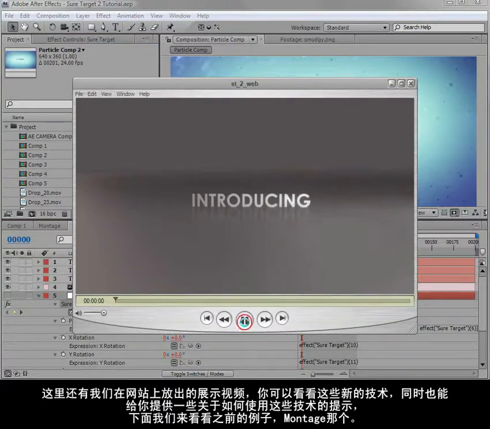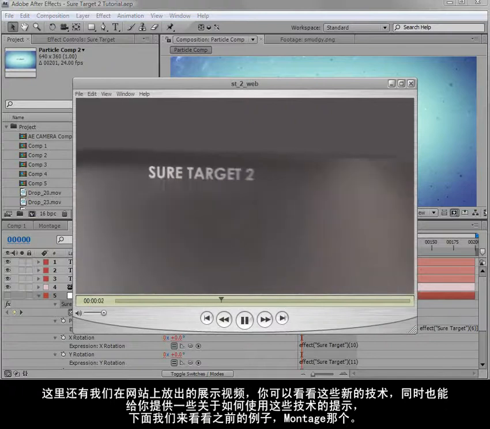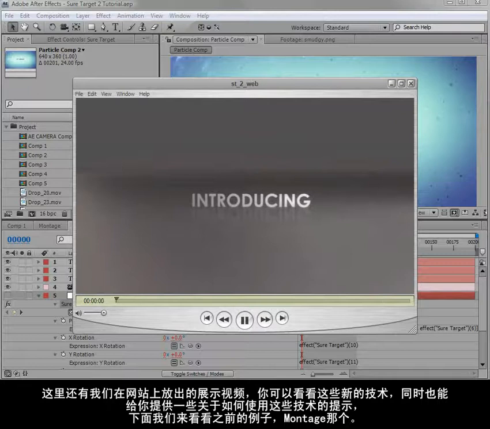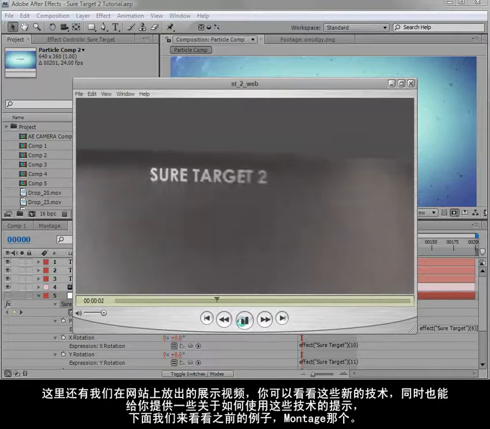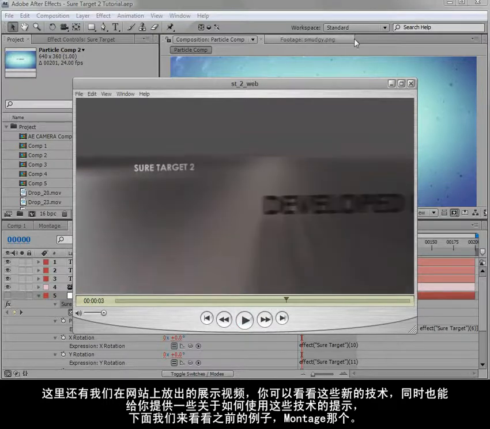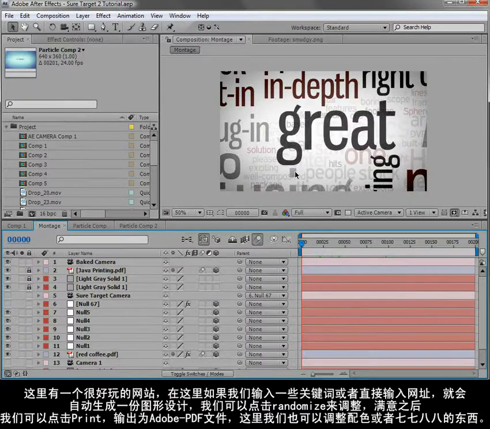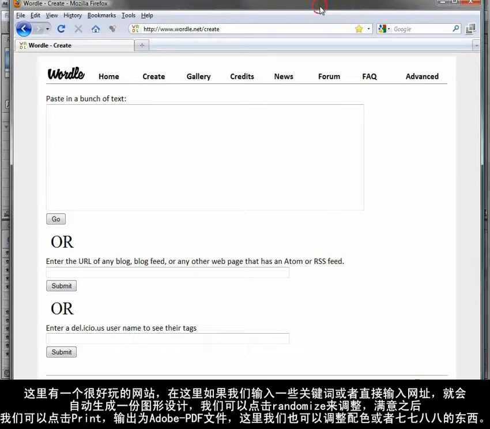So now that you know about the tools, here's the video that we showed on the blog, and you can kind of see some of the various techniques integrated, and this gives you some other ideas on what you can do. Now let's take a quick look at this earlier example with the montage, because it's just kind of a cool way to set this up, and you just might find it interesting.